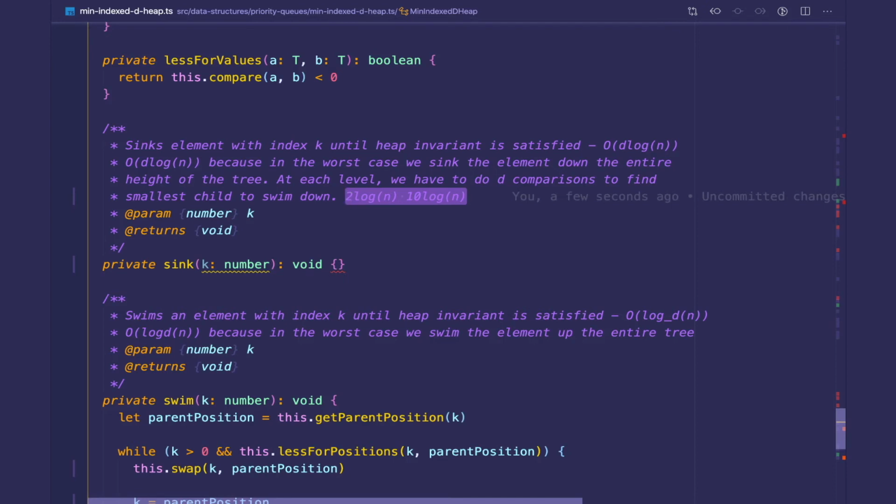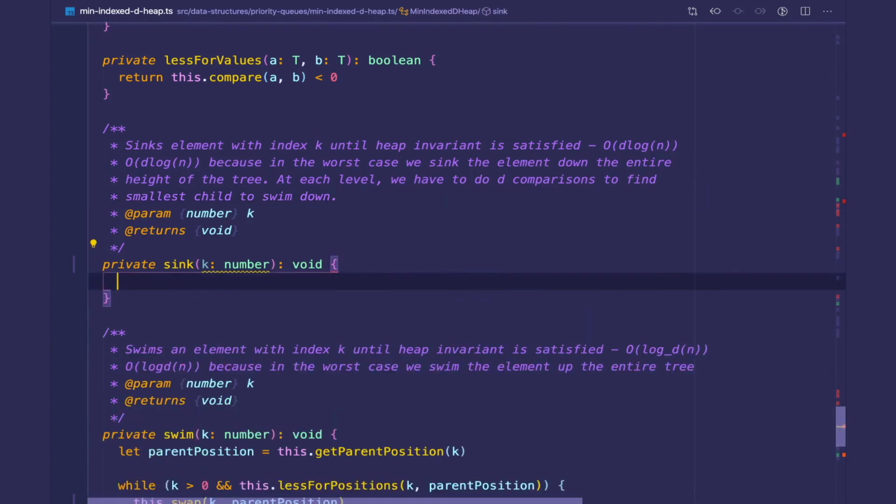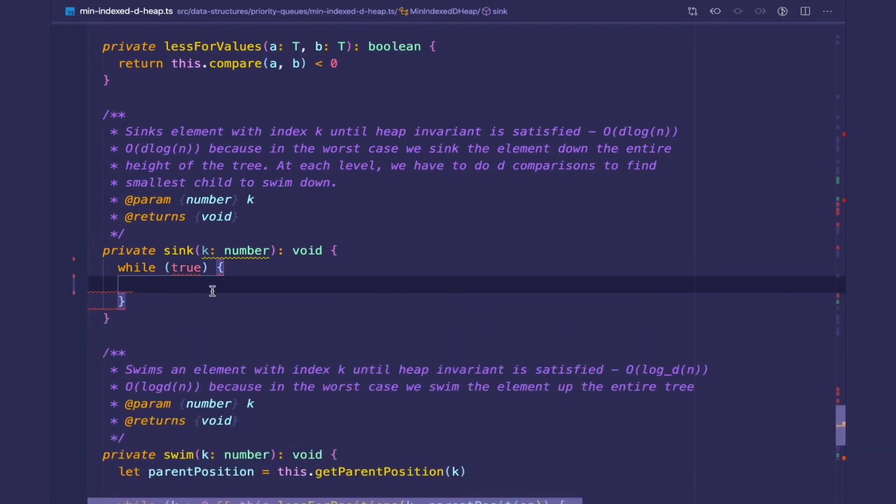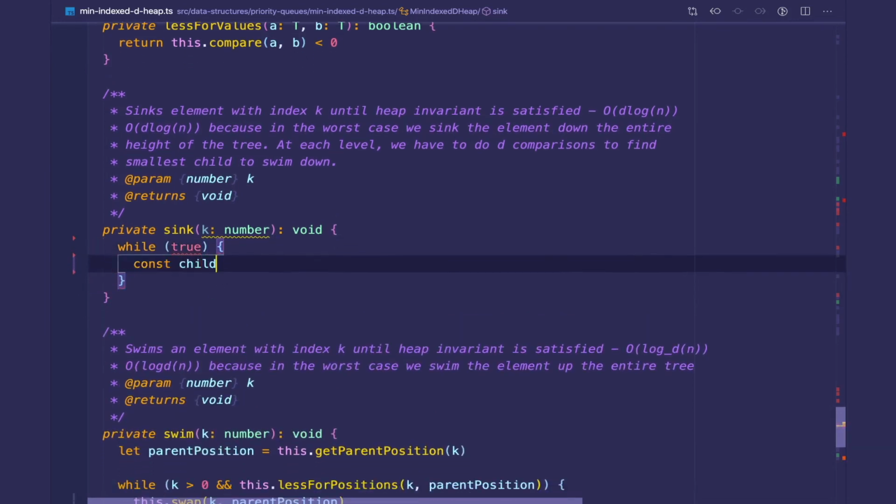And we swap with that child when we sink down. And remember that we have to find the minimum child, because when we do the swapping, that maintains the heap invariant. If we swap with a child that's not the smallest, then other children will be smaller than the new promoted child. So we first have a loop, which is just a while loop, and we're just going to have a constant Boolean expression true. We're going to get the children positions.